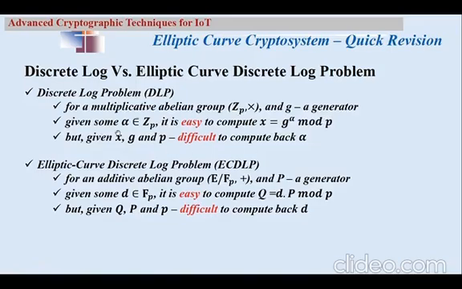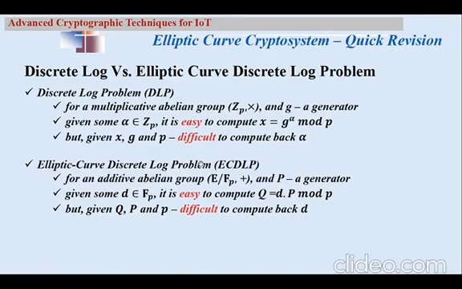Now if you pick a random element alpha from Zp, then it is easy to compute g power alpha mod p. As I said, this is modular exponentiation and it is easy. However, given g, p and x, it is hard to compute back alpha. This is known as the discrete log problem, because till date nobody has found any polynomial time algorithm to do this.